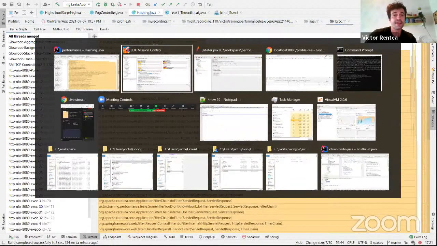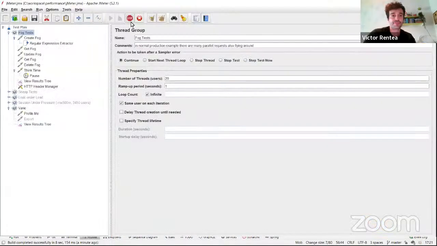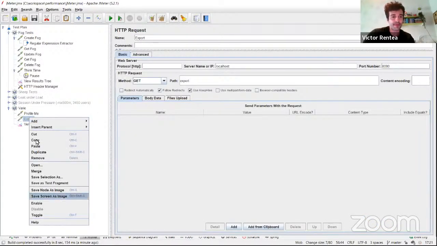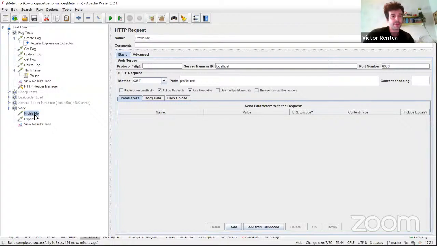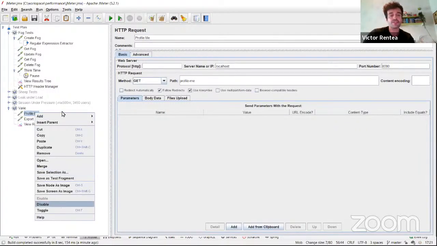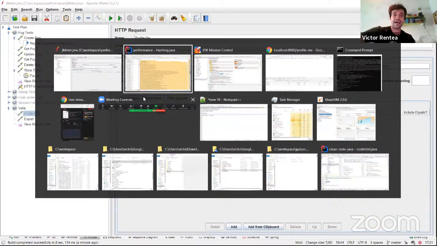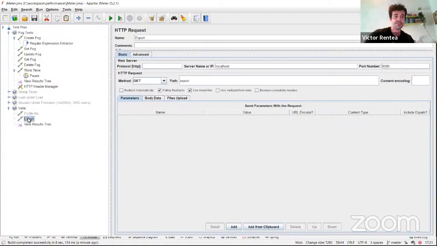Let's see another case. Let me stop this for now, and let's now go to the export example. Enable. The same idea, but this one is a different kind of beast, something that only the JFR would ever be able to detect. The system is the same, it's still deployed, but I will hit it with a different endpoint.